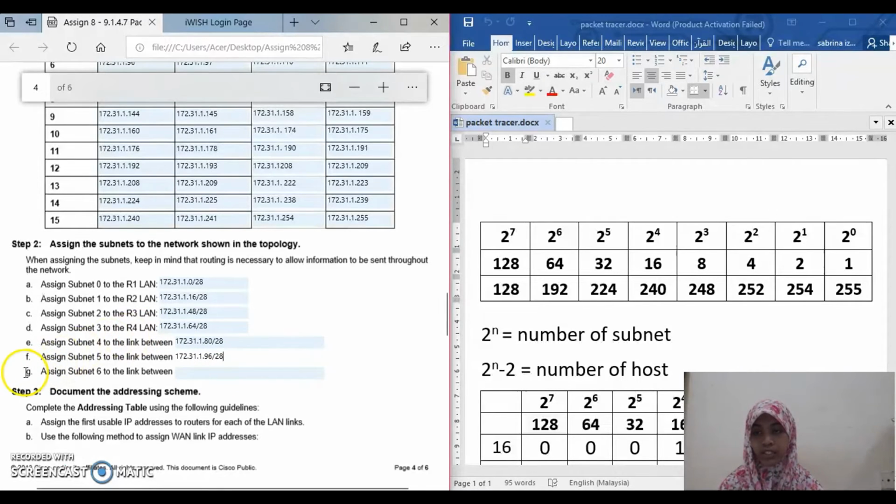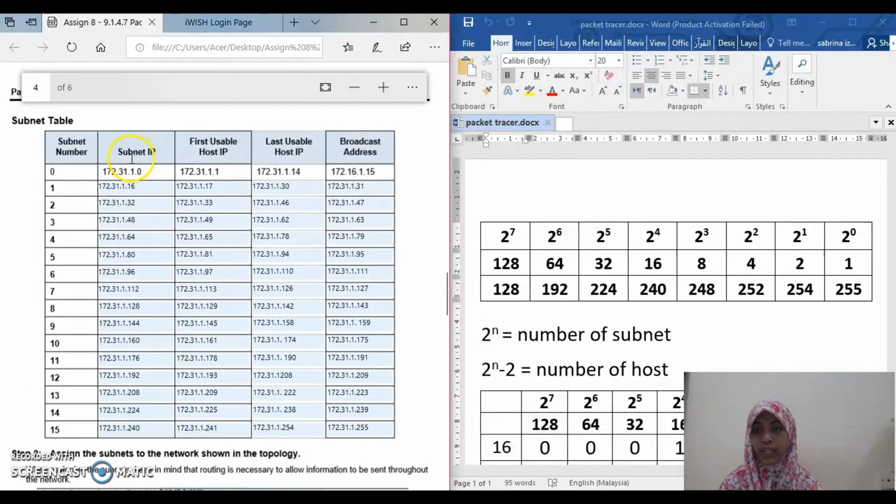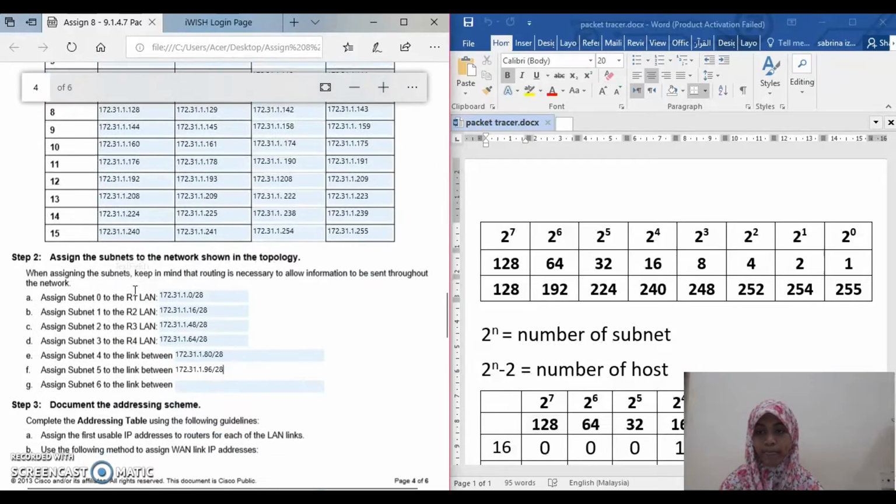And for the last, assign subnet 6 to the link between. We will take the subnet IP for subnet number 7, 172.31.1.112.